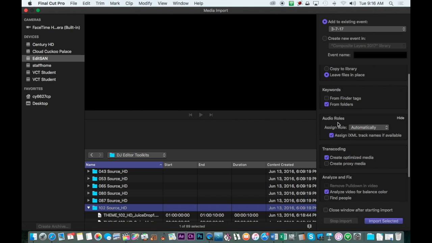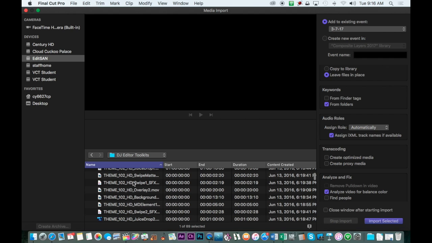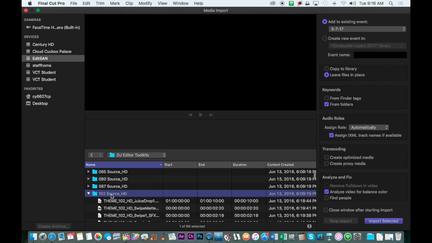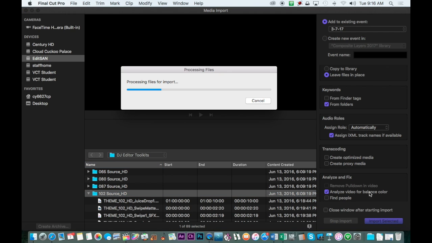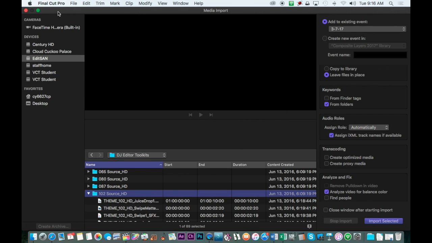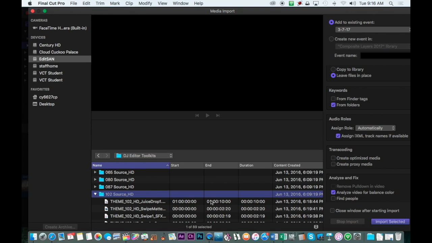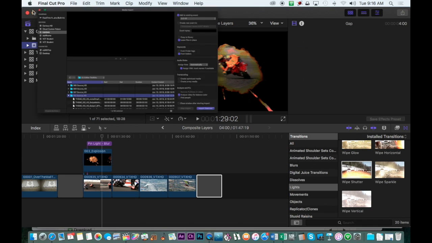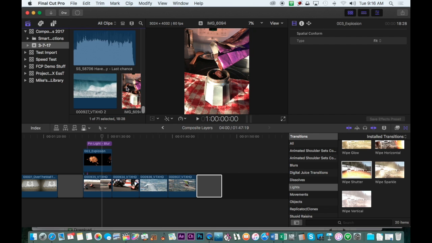But one of the things now uniquely, I don't want to optimize. In this particular situation, do not optimize because it breaks some of that alpha channel overlay type stuff. So just with this particular media, these numbered themes, we're not going to optimize. Import selected. There it goes. Now inside here, some Photoshop files and all kinds of stuff so you can really make a themed show.